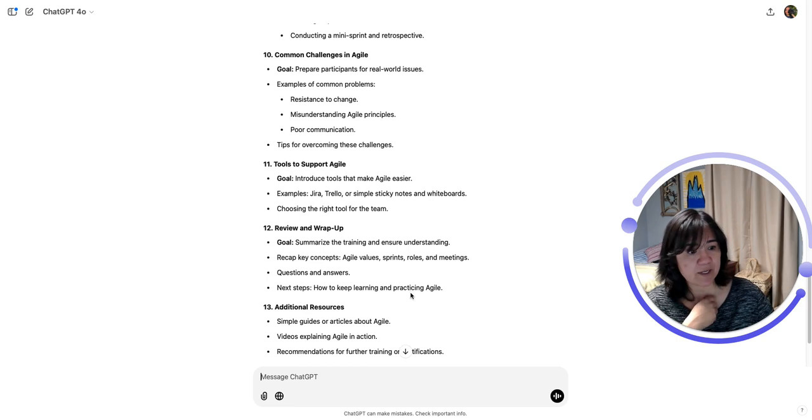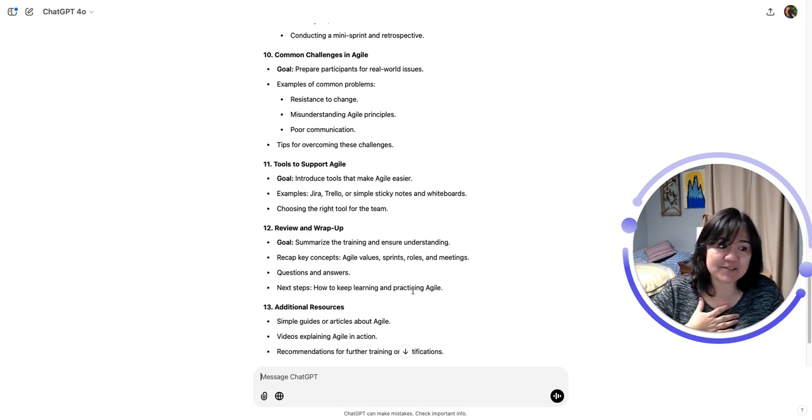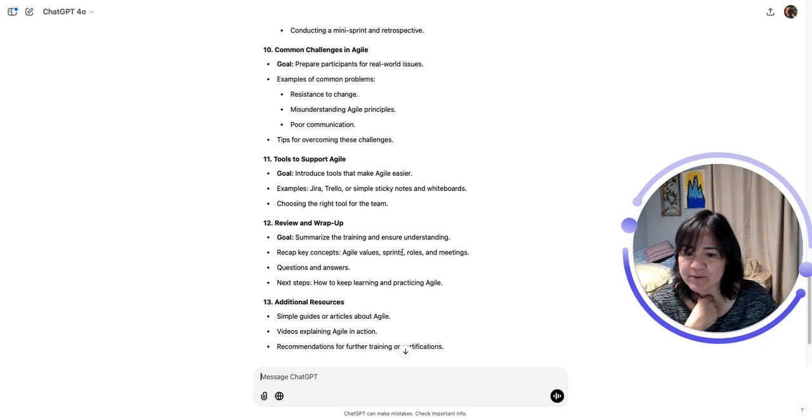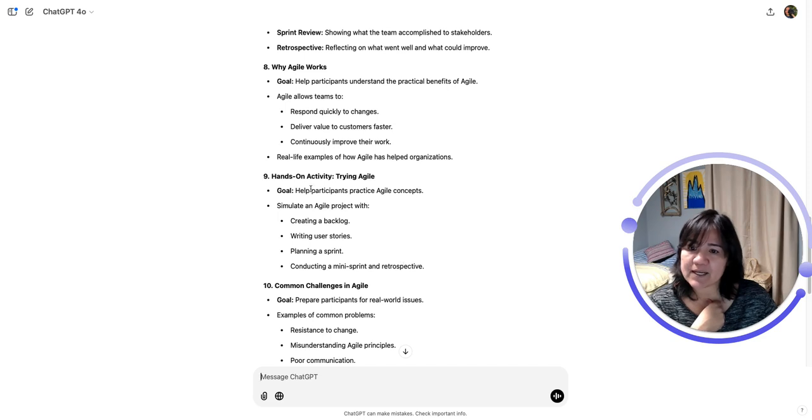Wow, this is really, really in depth. And just so you guys know, I'm doing this live, so I've not actually seen this before. So what you see is the same thing that I see for the first time. This looks really, really nice. What I don't think I need though is the hands-on, only because for my purpose, we're not going to really have anything for them to use to do this hands-on.